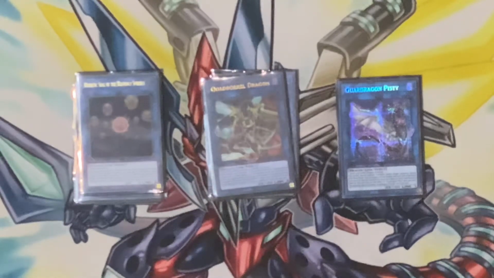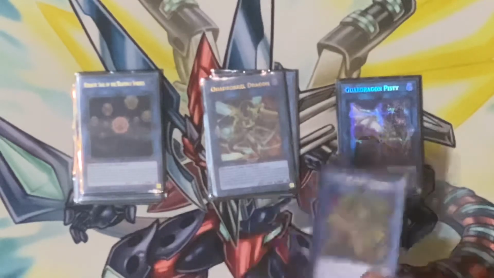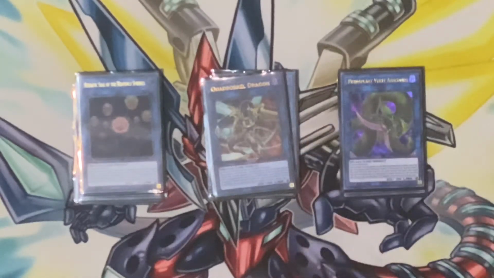So yeah, our last Link 2, of course, is our Predaplant Verte Anaconda to help us go into our Dragoon, or to help us go into our Meteor Black Comet Dragon. So either way you want to do it, most likely we're going to go into Dragoon first. These are the last 2 guys that I mentioned. These are the 2 extra spots that you can change out.